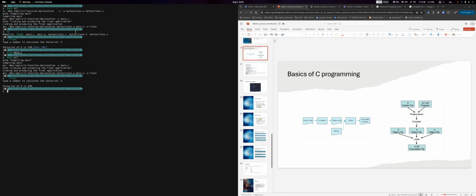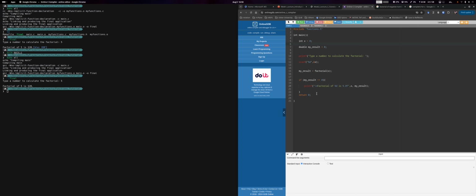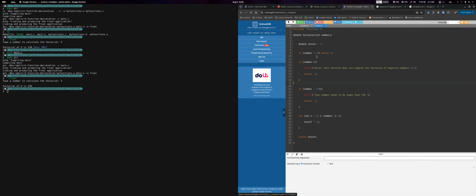We have all of this going on in the background. For your case, we just need to worry about online GDB, because later on what we're going to do is use this in Arduino. We don't need to run a makefile in Arduino. It does everything automatically for you inside the Arduino IDE. But you need to understand the basics and the fundamentals of it if you want to have a really solid base when you go to program the microcontrollers.